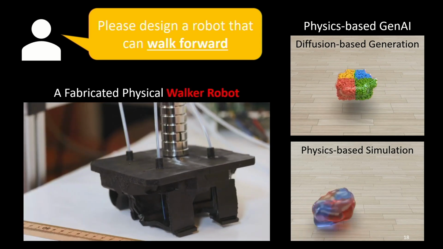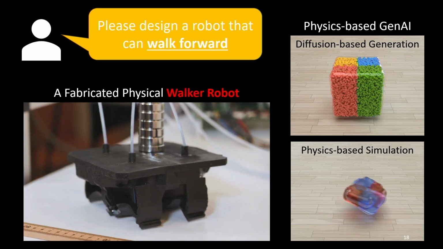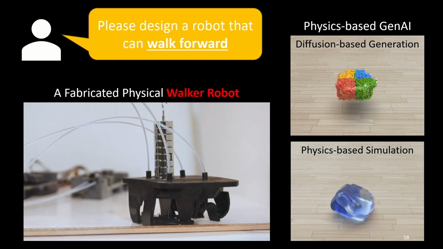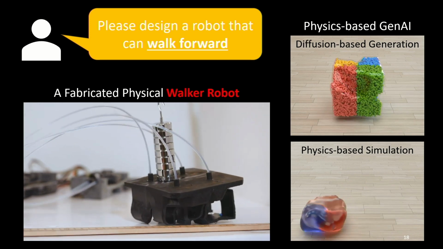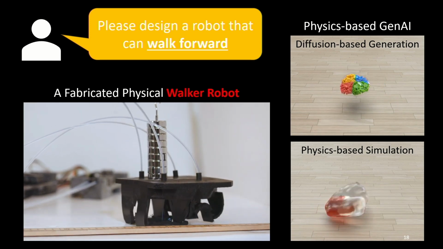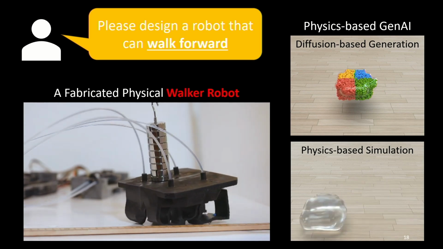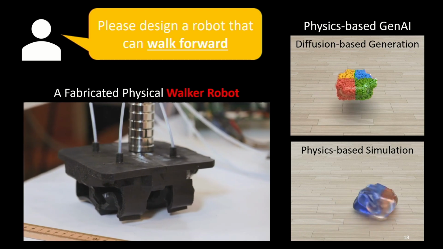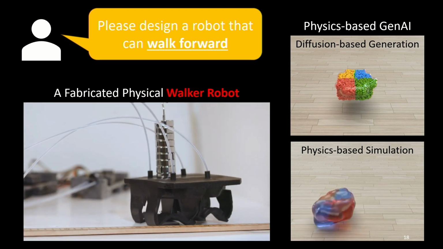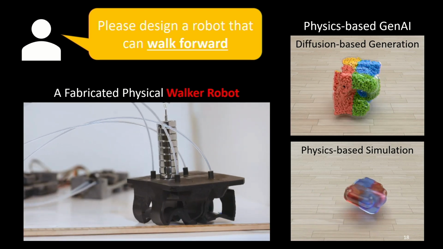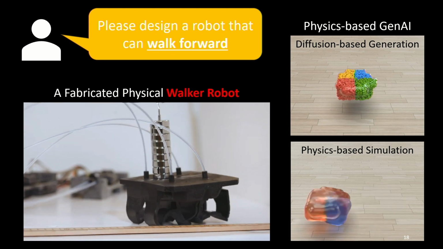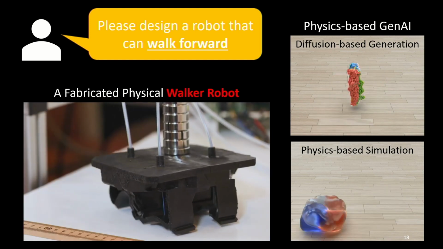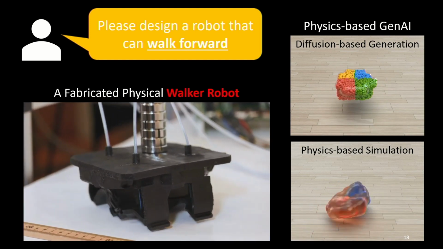And finally, we can fabricate it in the physical world. Another thing I want to highlight here is that the entire process costs about 6 to 7 hours of computer time, and then roughly 30 minutes to 1 hour for a human to put it into the design software and use a 3D printer to print it, and then another 12 hours for the printing time. So there is tons of machine time, but for a human actually spending effort on it, it's less than 1 hour.